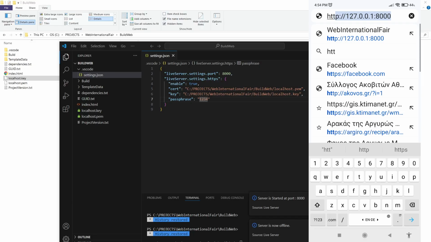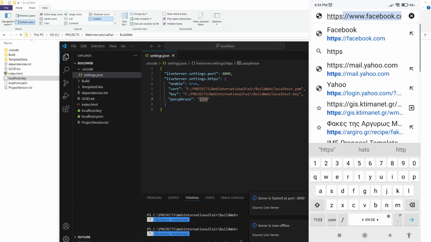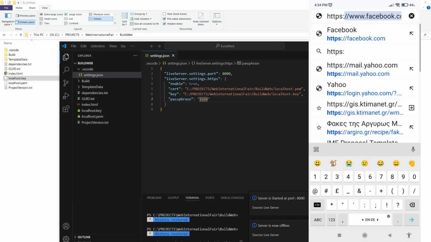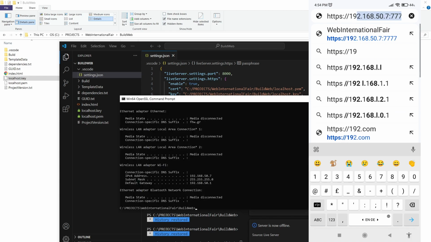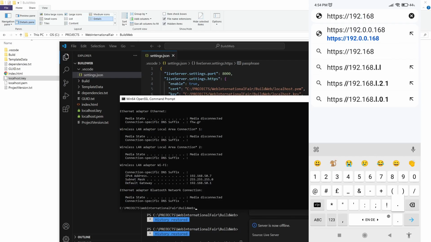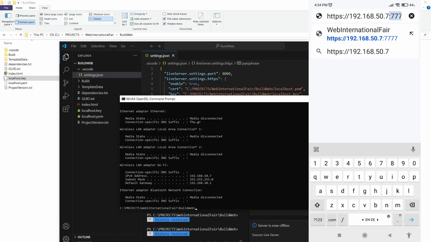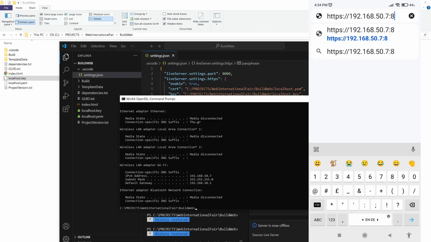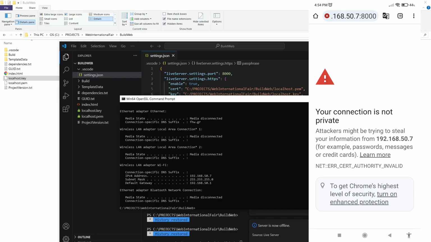On my mobile phone, I write in the address HTTPS. Be careful to write HTTPS because this is an HTTPS protocol, and then the IP address that was shown earlier, 168.50, and then 7, and then 8000.